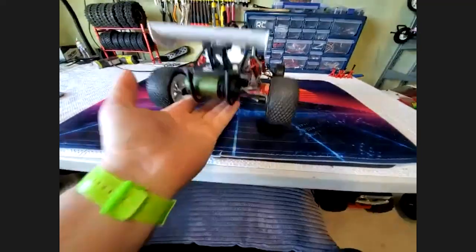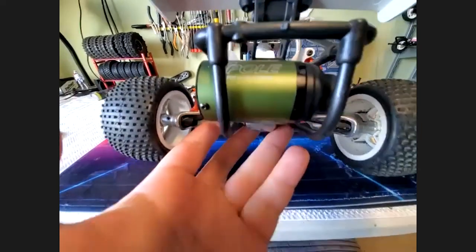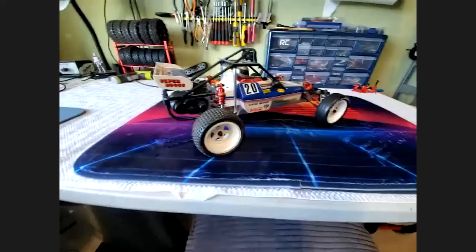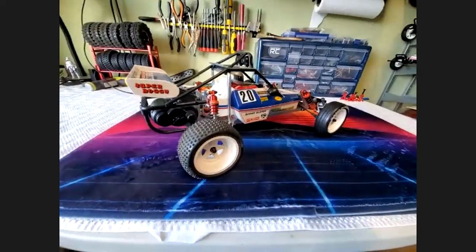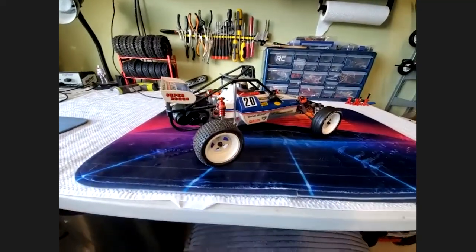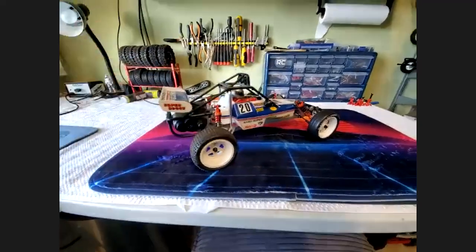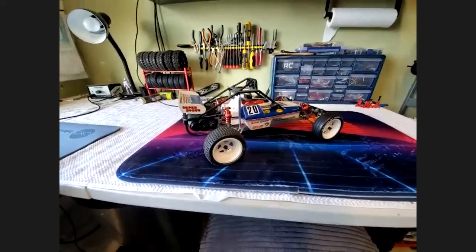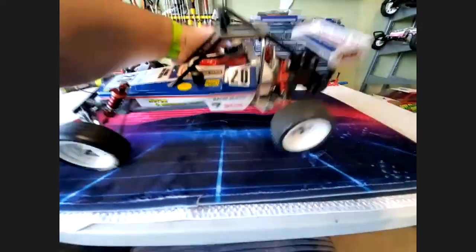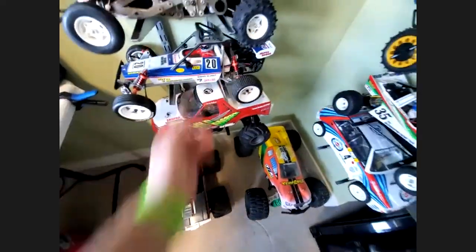This is the re-released Kyosho Turbo Scorpion. This thing is awesome — it's kind of ahead of its time in a lot of ways. I put a brushless 6,900 KV motor in there. I take this to Tofino on Vancouver Island — there's a beach called Long Beach about a mile long — and I get this thing going 50, 60 miles an hour. It just absolutely flies. That's my long beach buggy right there. Any metal on that car? It's kind of an interesting chassis, almost like a crawler chassis with a couple of frame rails and then a plastic tub inside, metal trailing arms on the rear end.